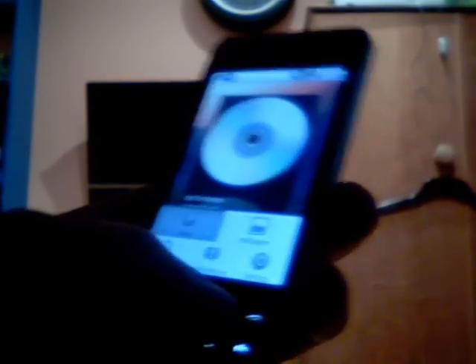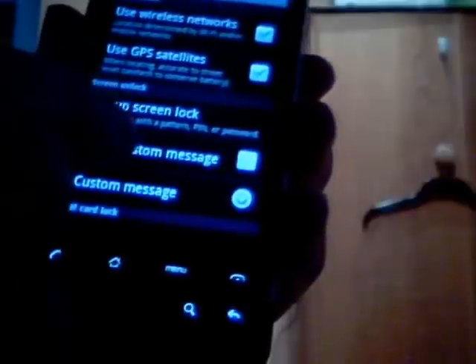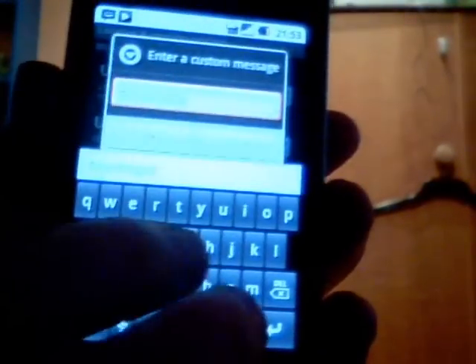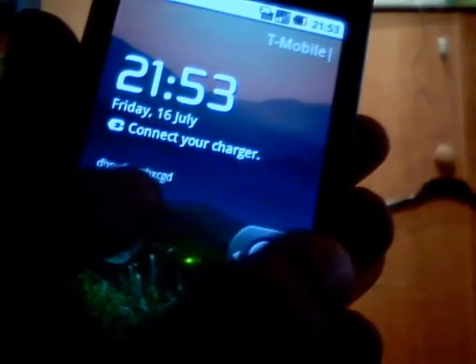Some of the really cool new features that they've added are on the lock screen. You've got an option to share a custom message — you add one in, type something like 'smile at the camera,' click that, and you've added it. Now on your lock screen you can see that little message pops up.